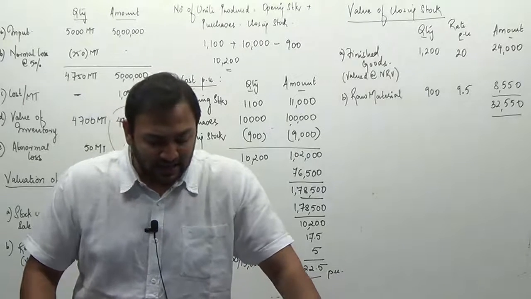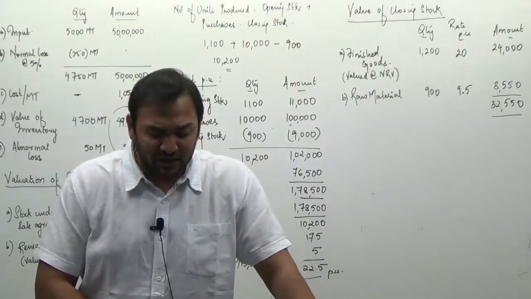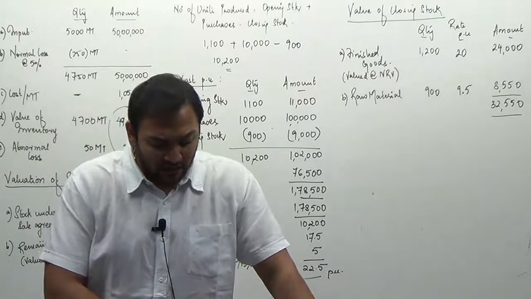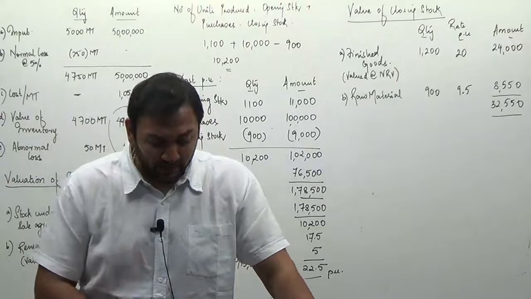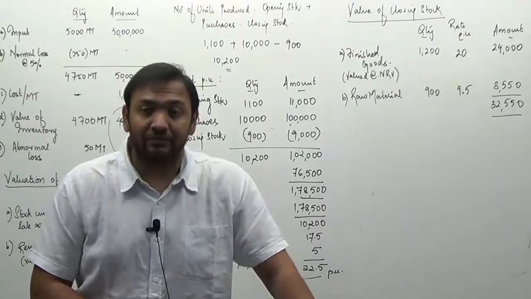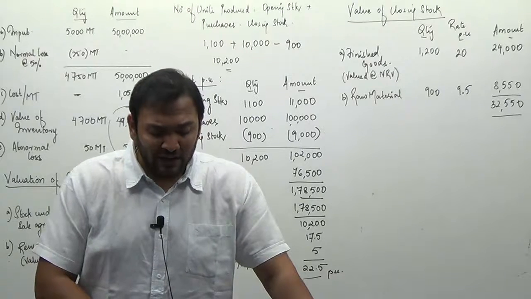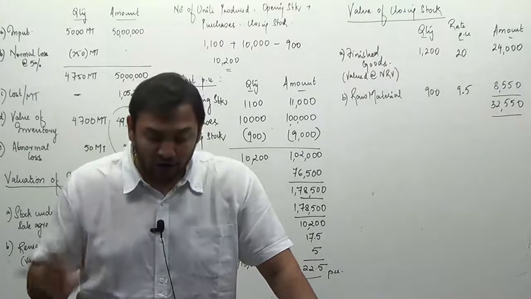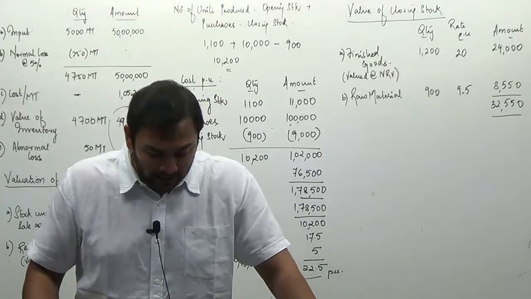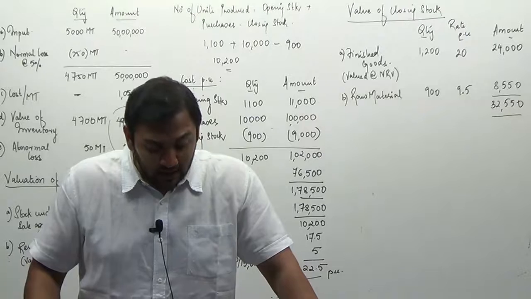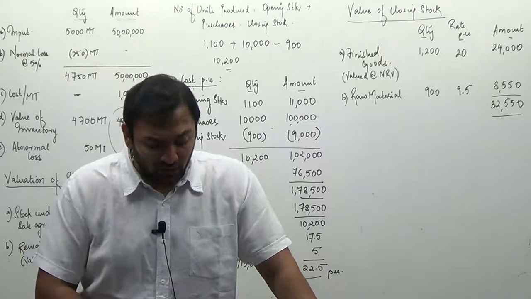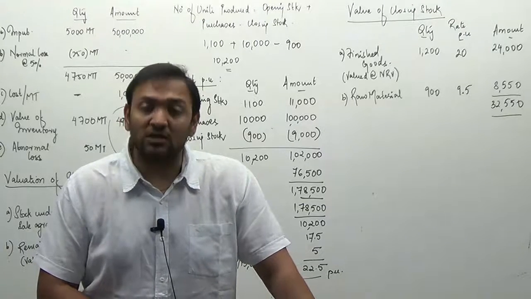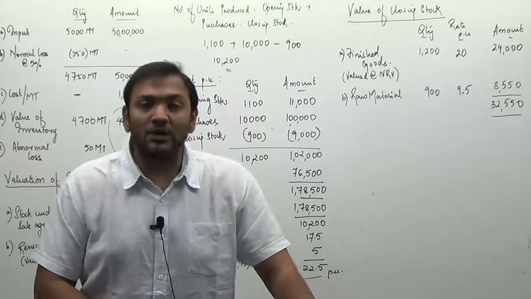So what does he say, guys? He's saying that the raw material is purchased at 100 rupees per kg and the price of the material is at a decline. The replacement cost is only 75. So if I have to value the raw material at 75 rupees, I incur a loss of 25 rupees per kg. But he is saying that he can possibly convert it into finished good at a conversion cost of 125. So 100 rupees already I incurred.